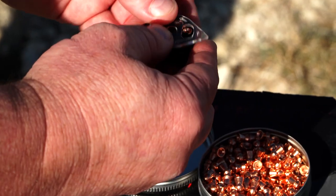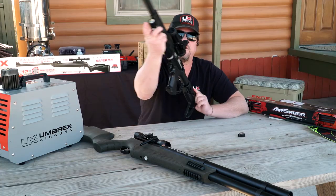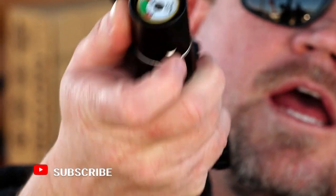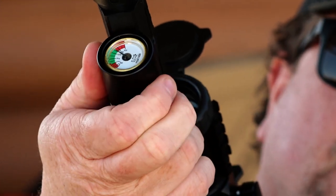If it's a heavier grain it could be a little bit slower, or a little bit faster. The tank itself actually pumps up to 3,625 PSI, with the gauge being right here on the end for you to take a look at. The filling port is also here on the end, and it has a rotating dust cap to cover it up while you're out running around with it.